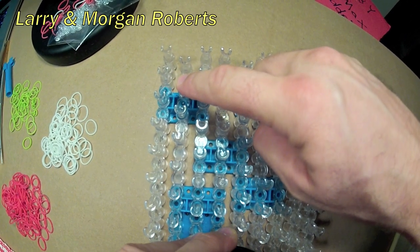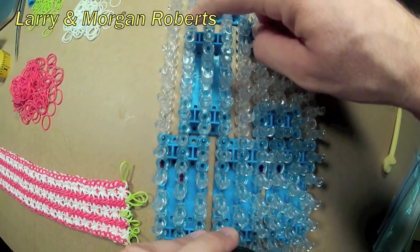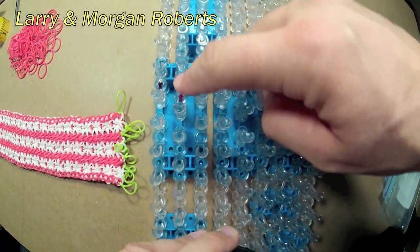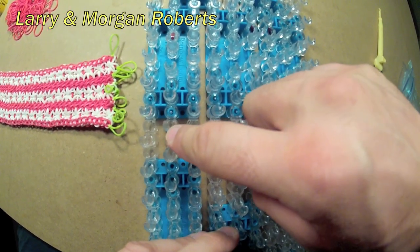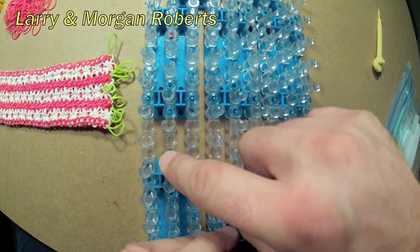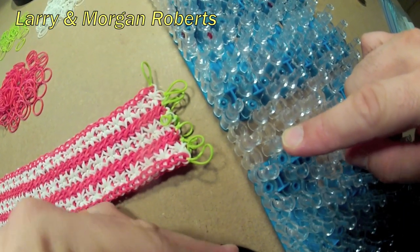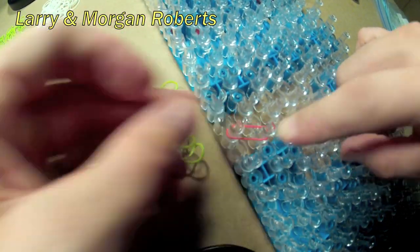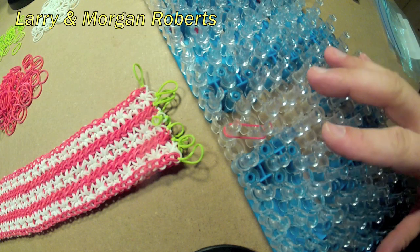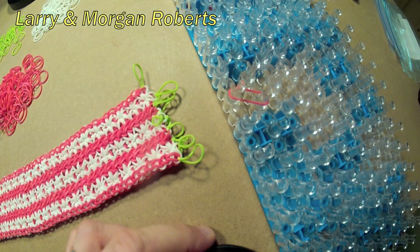So that's going to be number one. Remember, you're counting backwards. Number two, then 3, 4, 5, 6, 7, 8. And then that's the center of your starburst, so you're going to come ahead one. And then that's where you're going to start. So then you just put your band there, and that's where you're going to start. So you got your place marked. All right, so I'm going to get it built and get it set up, and I'll get back with you.